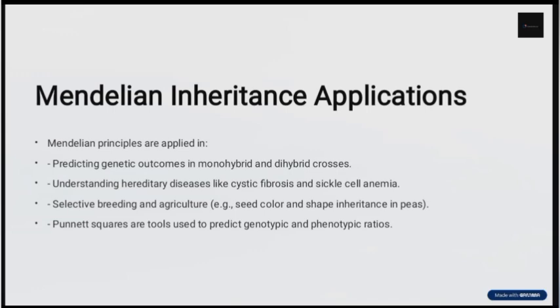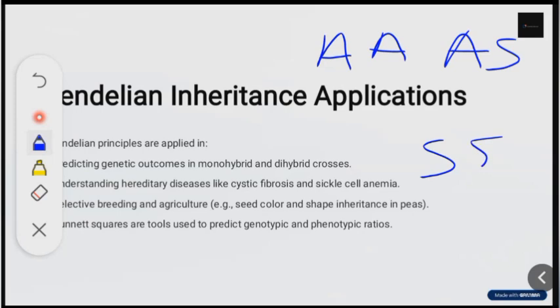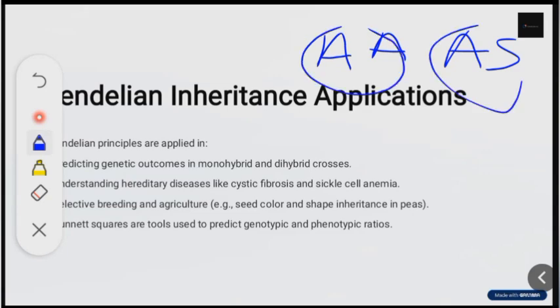Now, sickle cell anemia is a very, very common disease in Africa. It occurs when an offspring inherits an S gene from both parents. That's SS. That's what you're hearing. So there are blood genotypes AA, AS, SS. The law of genetics allows us to know that if you are AA and you marry AS, there are chances you give birth to AA, that is, a child that is not a carrier.